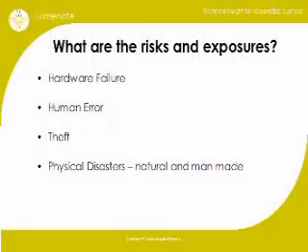So what are the risks and exposure? The two most common by far are hardware failure and human error. Hardware failure typically means you've got servers with your data, and for whatever reason a piece of hardware fails. Particularly, a disk drive may fail, and then you don't have access to that data. It's physically gone. It may also be your backup environment. Let's say you had some sort of logical corruption. You accidentally deleted something in your accounting system or your email environment, and then you need to recover it, but you didn't get good backups, then you can't recover.